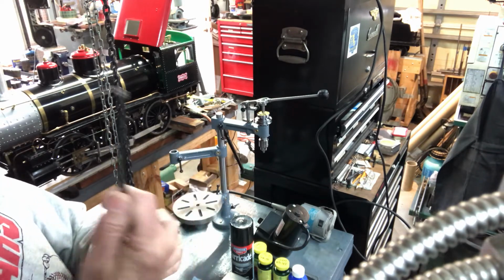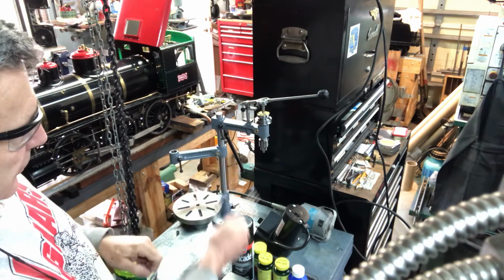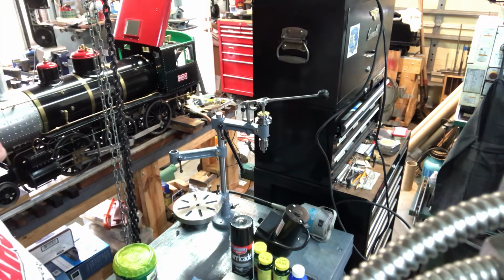So I'll save this in my little tool kit. That'll be very handy. I'll have a dedicated box for the pillar tool, and this is a nice custom made tool that I can use for that.